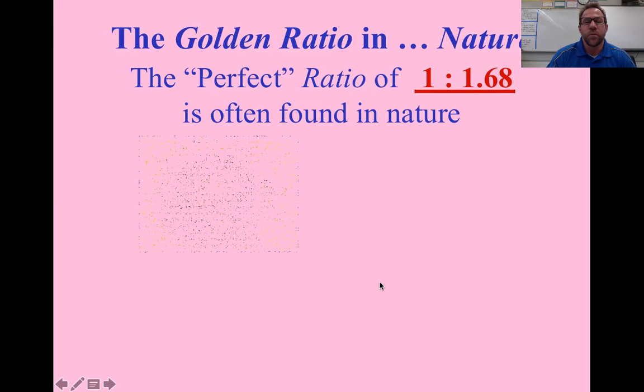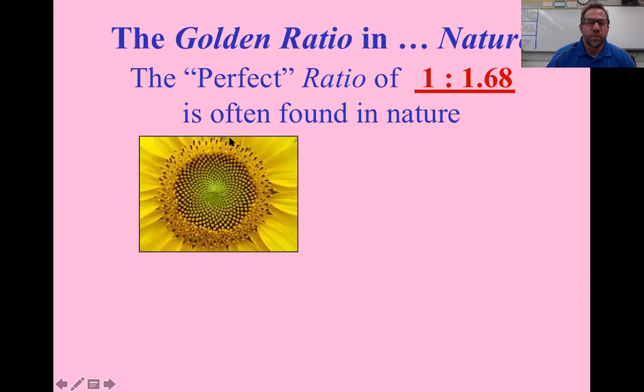I'll give you some examples. So one example is this sunflower, and if you look at this design, not only is it a beautiful design, apparently these little spirals and the leaves that come off have a perfect ratio of 1 to 1.68 in size. The benefit of having that perfect ratio is that it allows the sunflower to maximize its water intake when it rains, or from the moisture in the air, the dew, and also sunlight. So it's the perfect ratio.